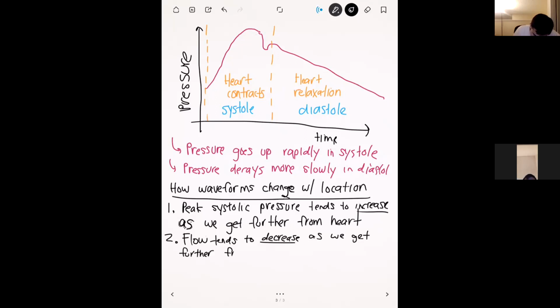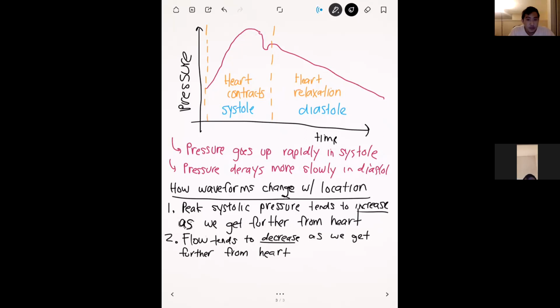Okay. And the reason for this is fairly simple, because we know blood obeys conservation of mass, just like any fluid. And so we know that as we get further away from the heart, your blood vessels are going to tend to bifurcate into lots of different branches. Okay. And so it makes sense that as the flow splits, each individual branch is carrying less flow than its parent branch, right? Because the same amount of flow that was in the parent has to be split off into all the daughter branches as well. Okay. And so the fact that you observe lower flows is just a consequence of the blood vessel splitting off into different paths, right?